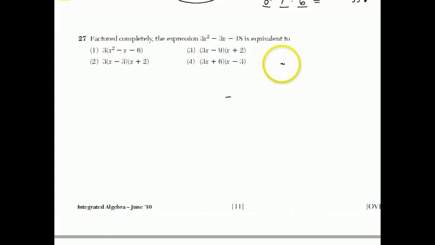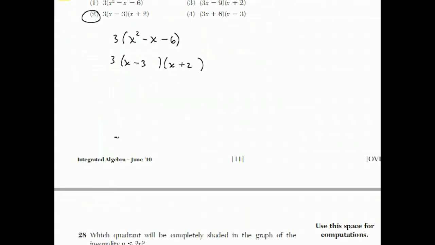For this next question, they want us to factor 3x squared minus 3x minus 18. In general, when there's a coefficient out here, it's more complicated to factor. This is a multiple-choice question. You could just multiply all these out, all four choices, and see which one works. But in this question, there's a bit of a shortcut. Notice how 3, 3, and 18 are all divisible by 3. So you can use greatest common factor to factor out a 3 to get this. And then x squared minus x minus 6, we look for two numbers that multiply to give me negative 6 and add to give me negative 1. Well, those are negative 3 and plus 2. And that's actually the answer to this question, choice 2.